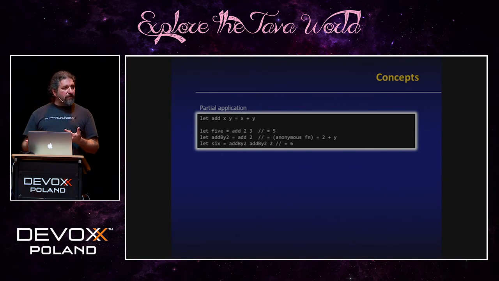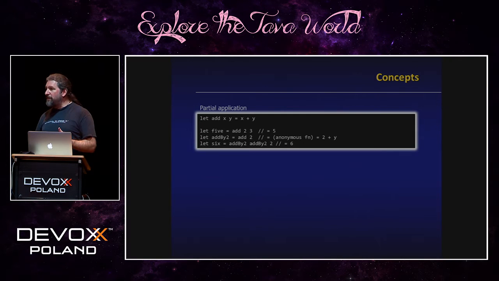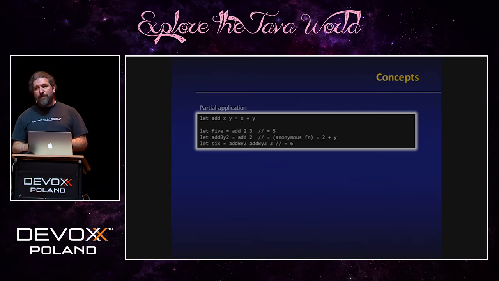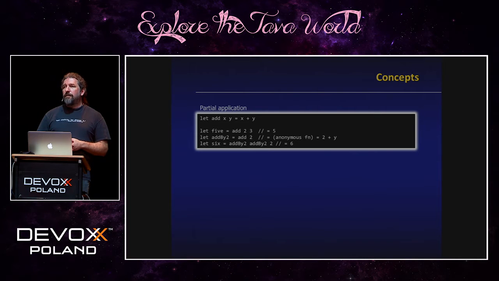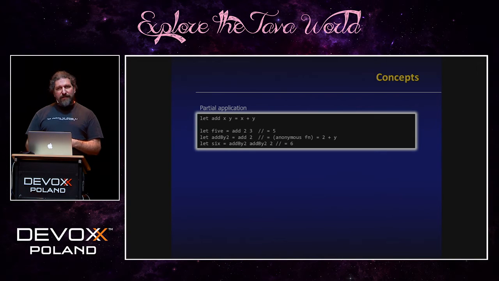Remember, the use of a function, we call it applying a function. So it can be partially applied by providing less than the full number of parameters. And the return from doing so is a function. So here, for example, I have a function add that takes 2 parameters, x and y. And now if I say I want to invoke add, but I only want to give it 1 parameter, the literal value 2, what I get back is a function that is expecting 1 parameter.